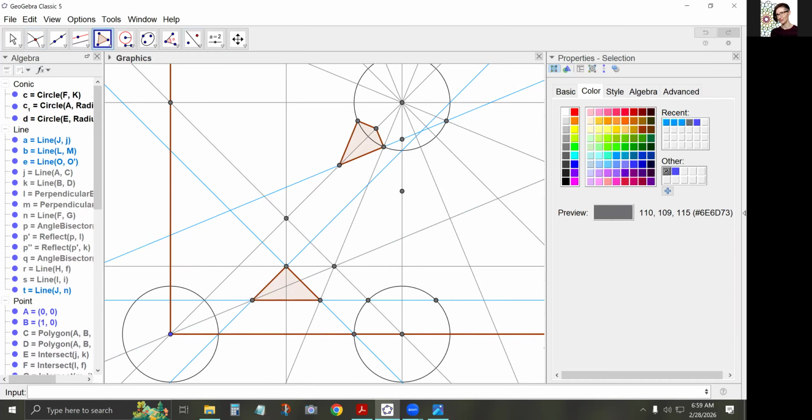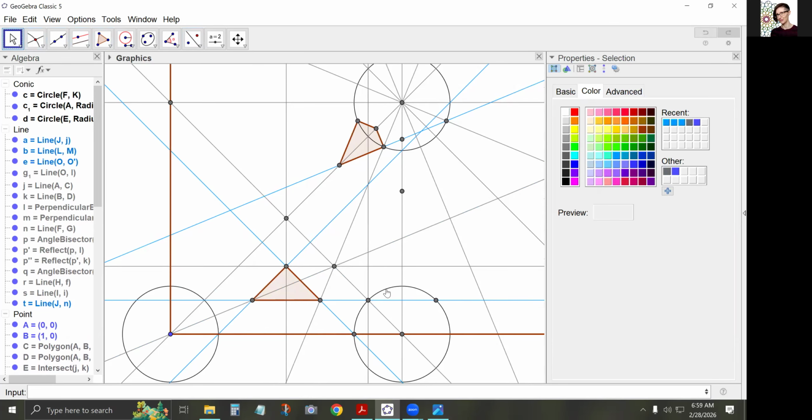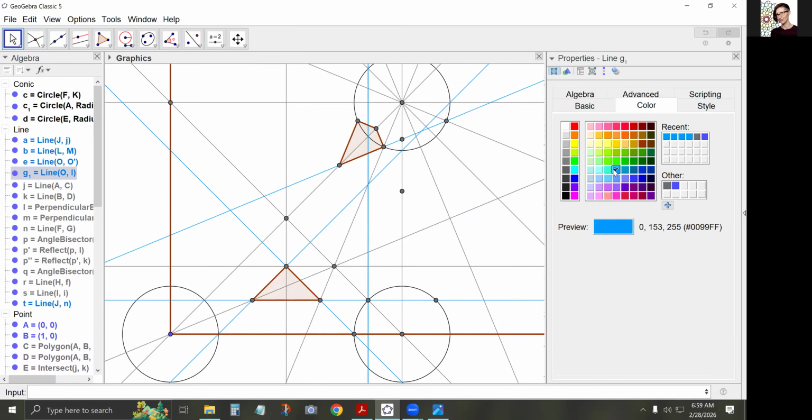Okay. And I want a vertical line through this point, so I'm going to grab my parallel line tool. That's also going to be a pattern line.